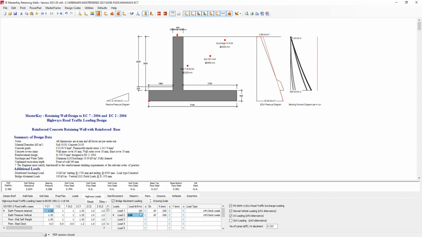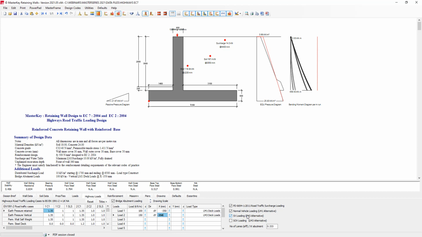For the bridge abutment loading here, we've got some LM1 and LM3 deck loads applied to the top of the wall. In addition to that, we've also got the vehicle surcharge load on the retained side. There's a loading model for that in PD 6694, our published document to complement our UK National Annex of the highway design.